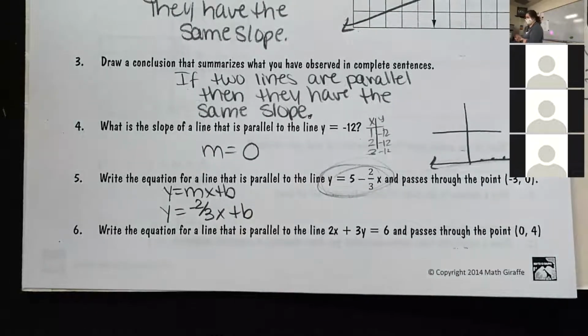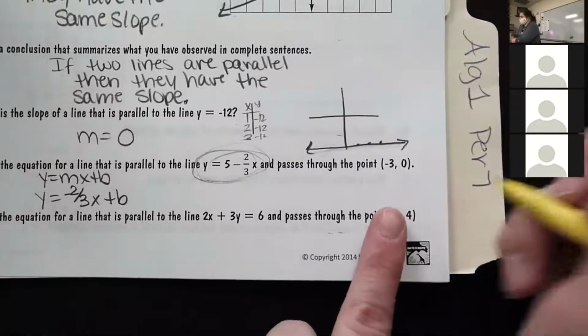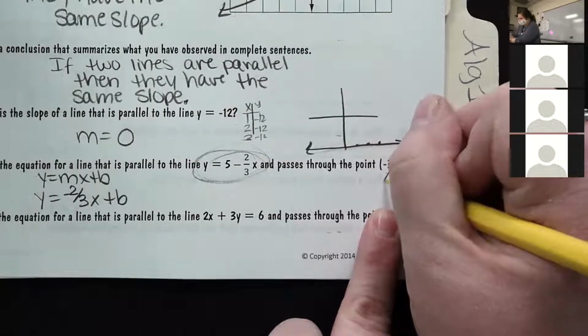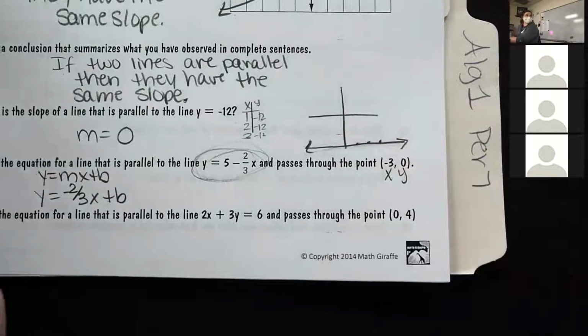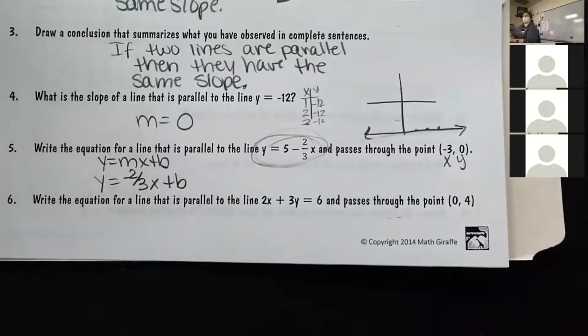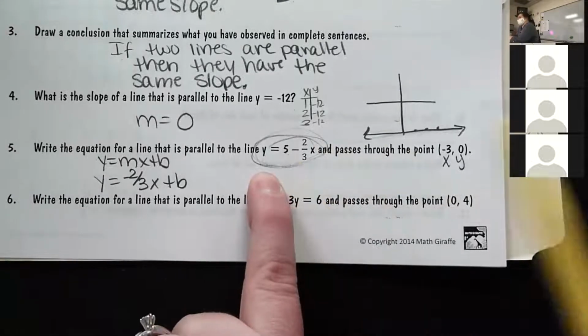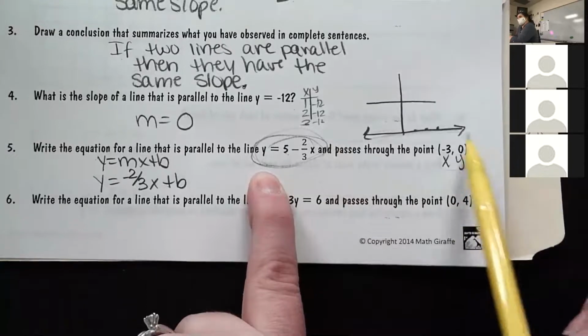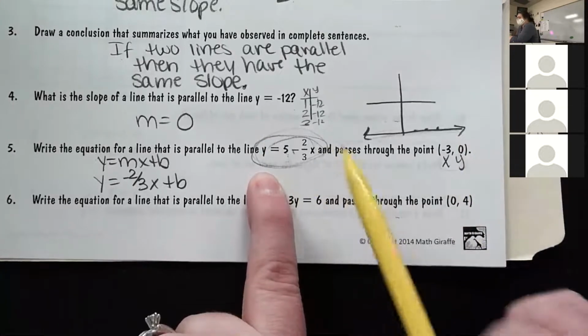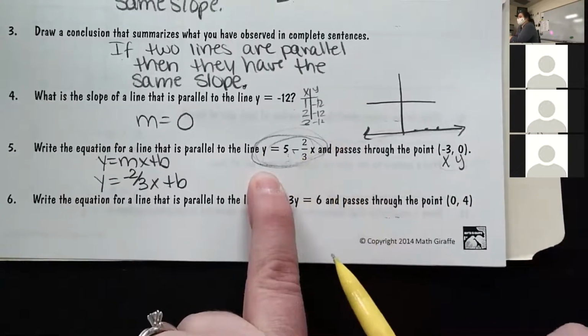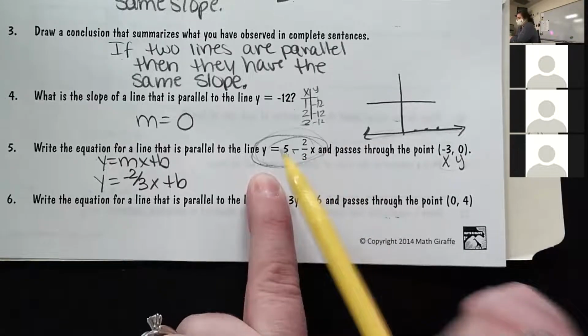Shucks. How can I find b? What else did they give me? They gave me a point, which is an x comma y. Can I plug that in? Wait, why wouldn't the b be a line? Isn't that the b? This is the b for this line. But I want an equation of a line that goes through this point and is parallel to that line. So the only thing I need from that line is that slope, because I want it to be parallel. Good question.